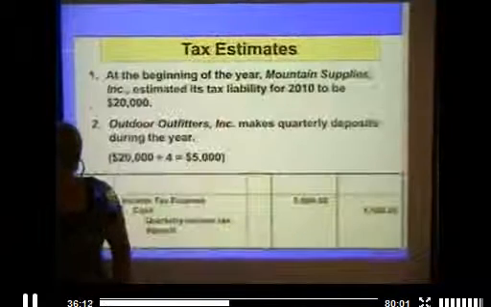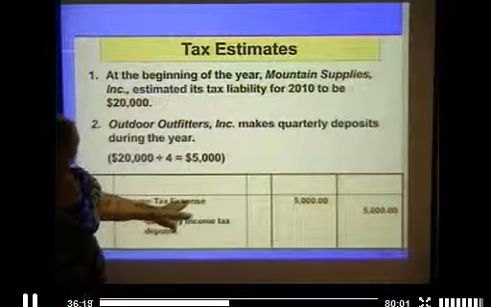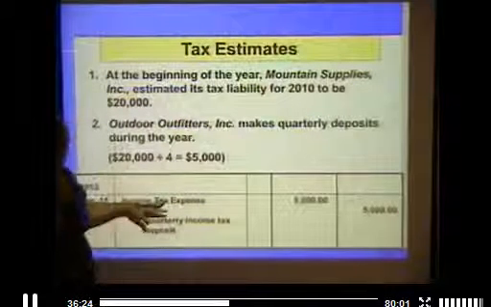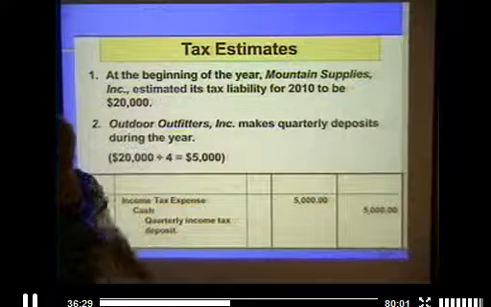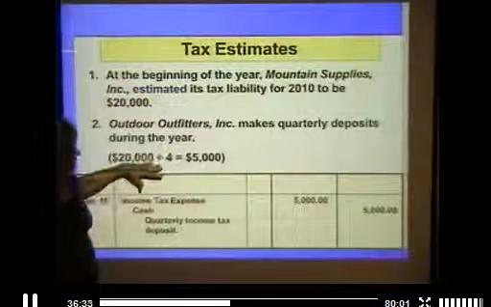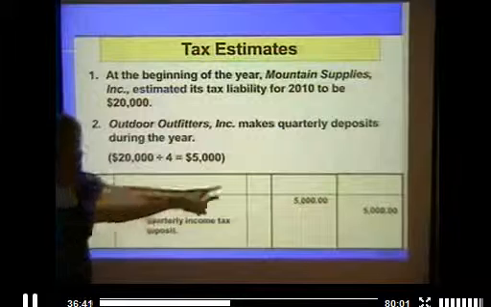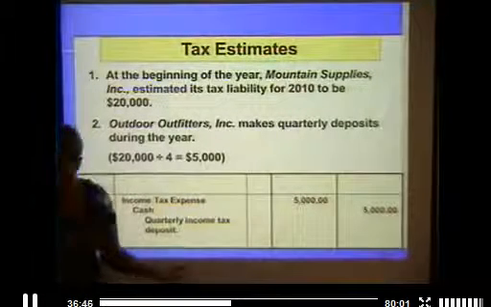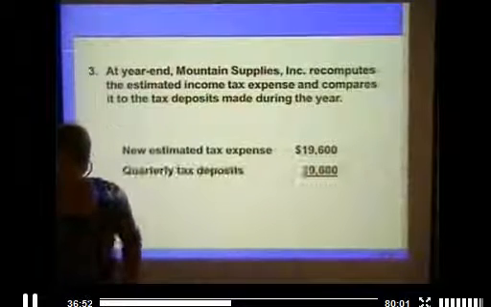Okay. At the beginning of the year, what you would do is go ahead and claim it as income tax expense for your quarterly. So we've estimated it and come to that first quarter. We're saying, okay, we're thinking we're going to make $20,000 this year. I mean, our estimated tax liability at the end of the year is going to be 20. So for the first deposit we'd make, just divide by 4, $5,000. Then on June 15th we'd make the next deposit. So this is just showing you you're making your deposit.